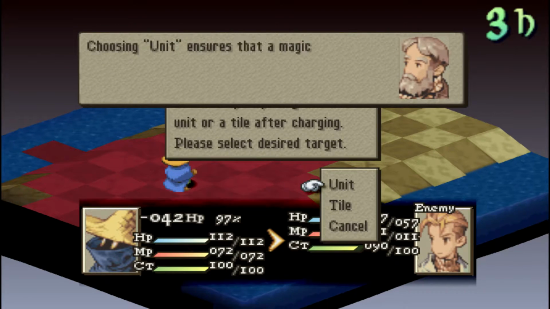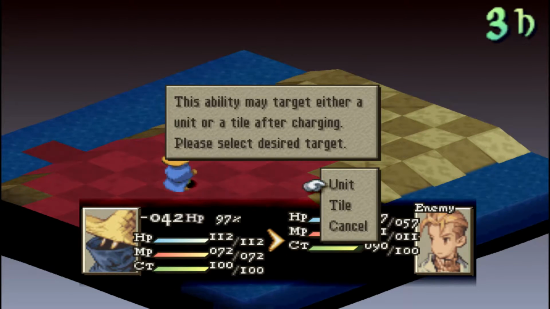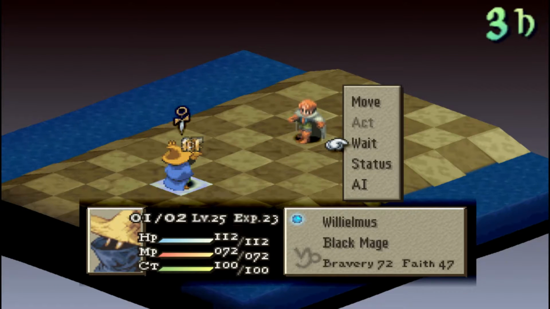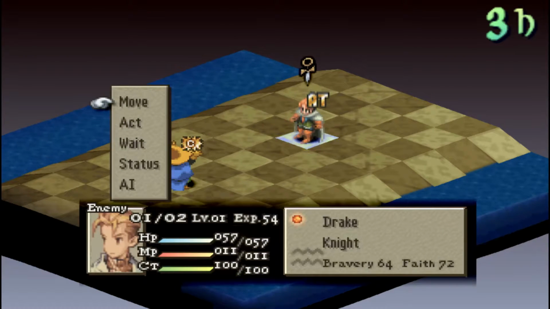We'll go for the unit here. Again, you can cast either onto the unit itself, or you can go for the tile itself. I imagine most of the time you're going to go for the unit, but there are going to be occasions where perhaps that might not be what you're after.